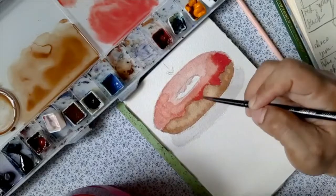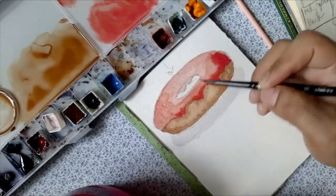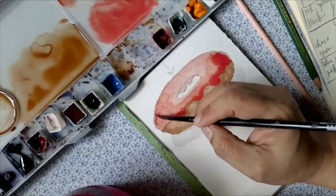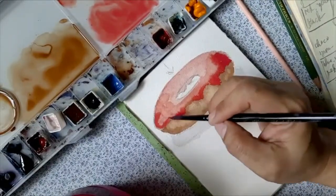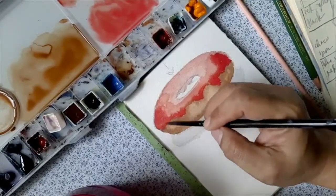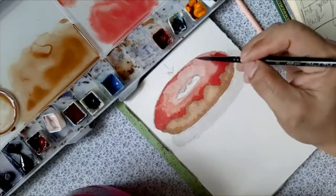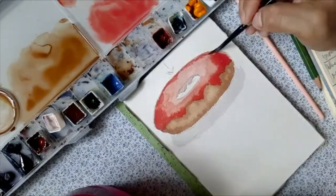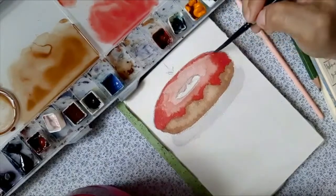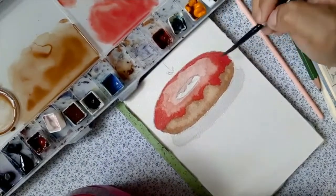Still wet pala, so as you can see the colors are moving. If the colors are still moving in your art, that means your paints are still wet. That's the tricky part of watercolor. You cannot just add layers and layers of colors while the paints are still wet, because your color will bleed and it will have hard lines.